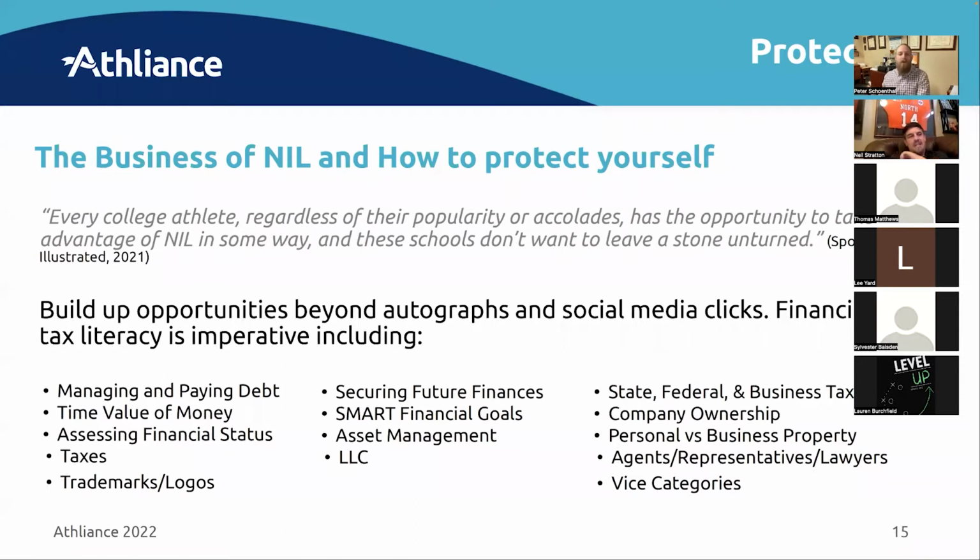You can tell these stories in the living room, and show how you're going to protect them. One of the best ways to have that data is to disclose deals, and now you have your records. Athliance can help you with that. The student athletes don't understand that. Their parents might not understand that.